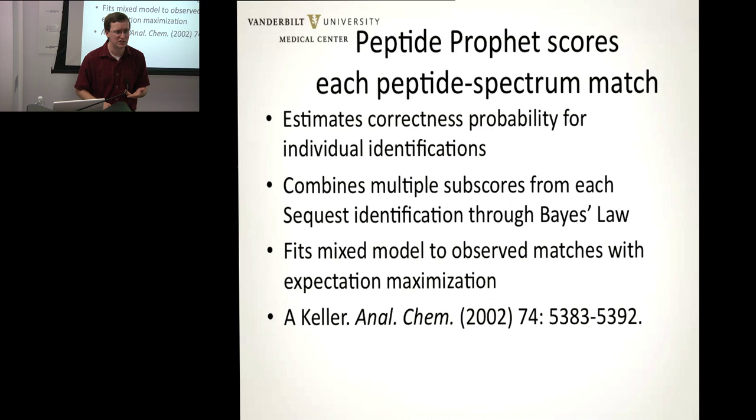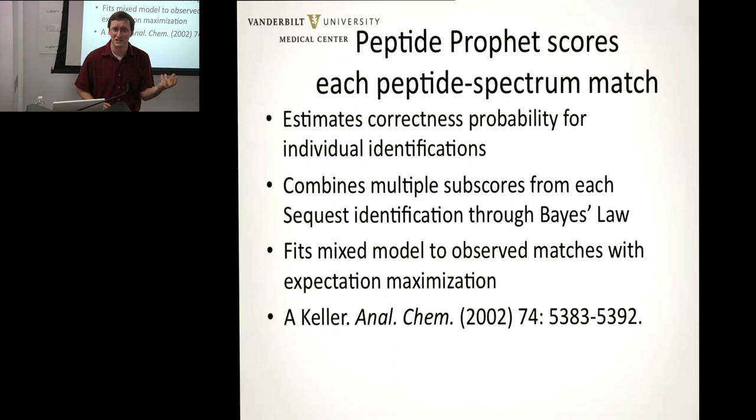But instead of looking at aggregate error, PeptideProphet is focused on saying, what's the probability of correctness for this particular peptide? Now, that might seem a little pedantic. You might think, why do I need to evaluate the probability of correctness for every single peptide? And the answer is that PeptideProphet is connected to ProteinProphet. And ProteinProphet uses these peptide probabilities in assessing the probabilities of proteins that get assembled from them.